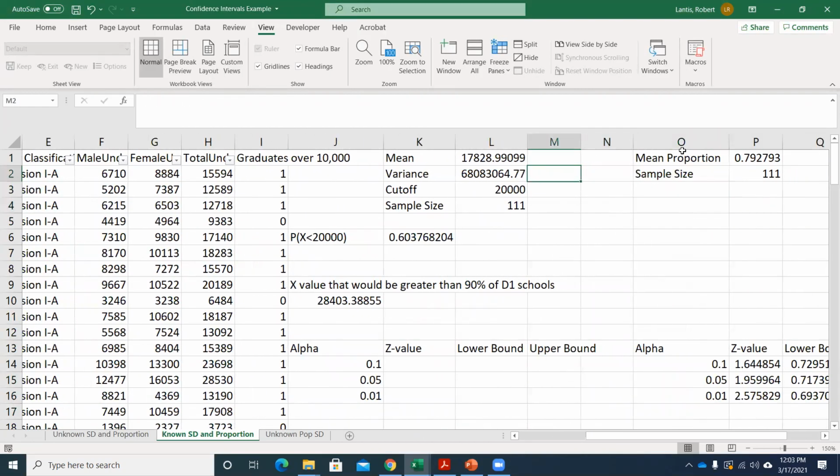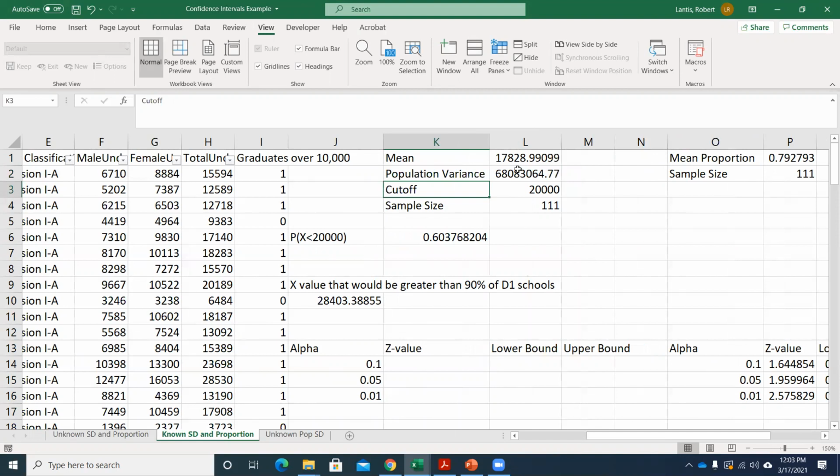So let's assume that we're starting off this example, because in the examples we've worked up to this point, we've been given a known population variance, right? So let's just say somehow we know the population variance. In this example, I calculated it using the data, but that's not really accurate because this isn't truly population data, okay? So let's just assume that we're told it's 68 million for some reason, okay? That's just given to us. We know the population variance.